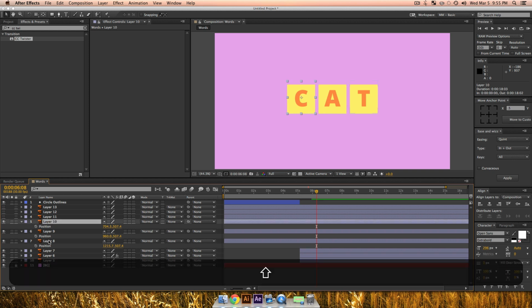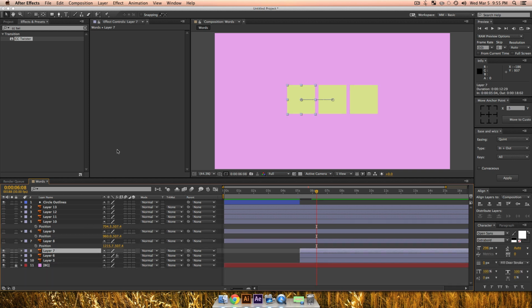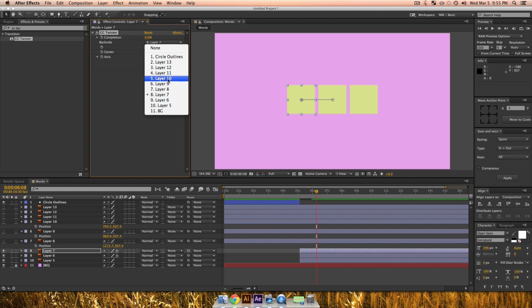So actually what we're going to do is hide these layers. That's how the effect works. You have to have them hidden. So then on 7, we should have our CC Twister on there. Oh yeah, we got to drag it onto our 7. So on 7, we're going to want layer 10 for the C. So I'll just switch this to 10. And let's double check, and there it is. We have our C. How easy is that? And it looks totally cool. So let's see if we turn our shading off, how that looks.